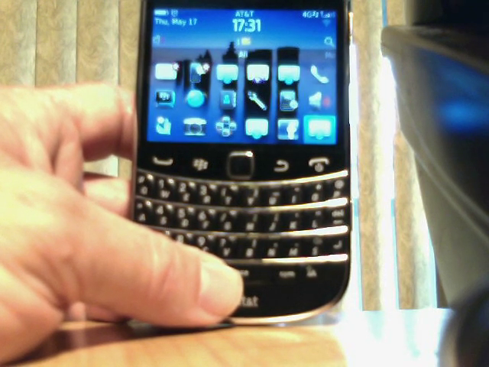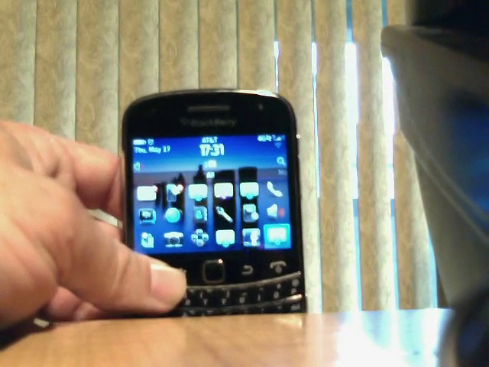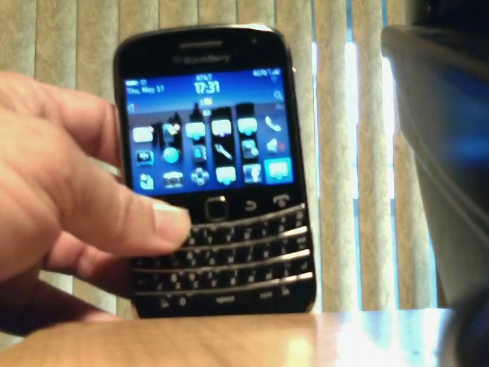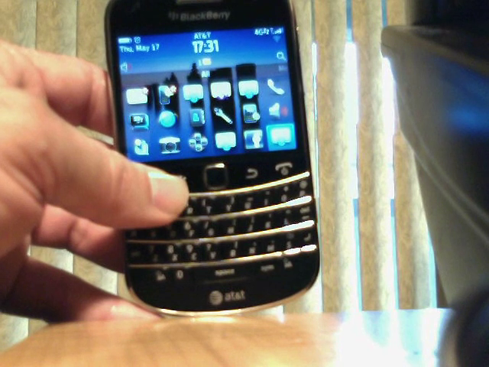what else does it give you? It gives you Wi-Fi, it gives you Wi-Fi calling, which I don't even know if I need, but okay, so here's my cool phone. Let me just walk you through some of the stuff that I did. It's really not that hard to do.